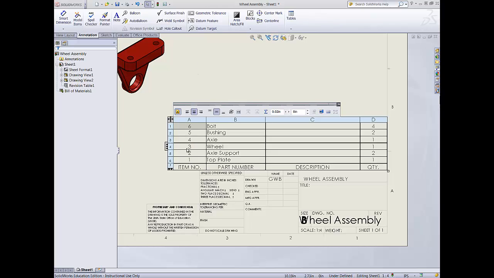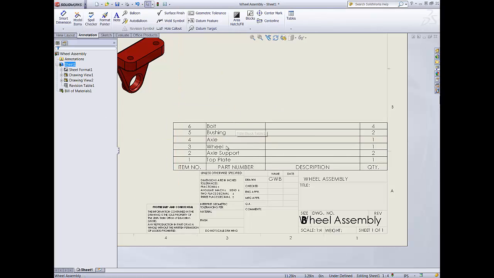So now I start with 1 on the bottom, 6 on the top, which is a proper orientation for this when it's above the title block. When it's in the upper right hand corner, it will be reverse of this. So let's spend some time and work through that and get used to adjusting those. We go ahead and click off of that. And so now my parts are in here.